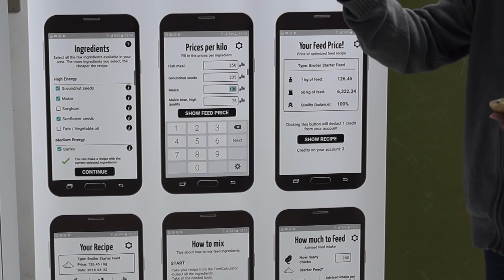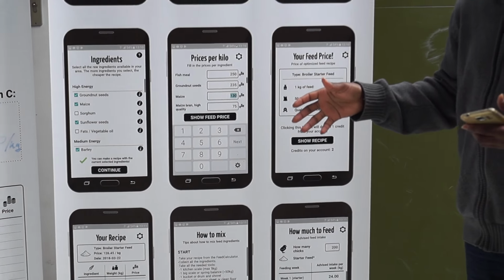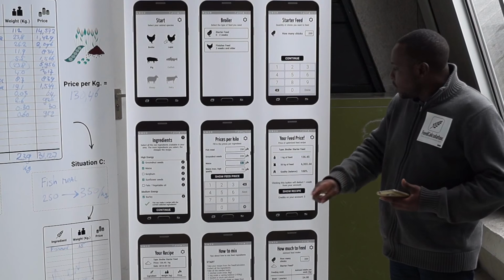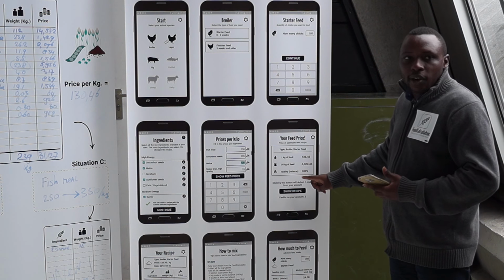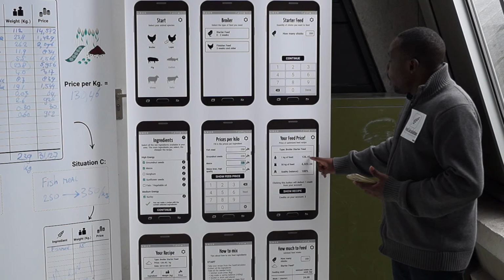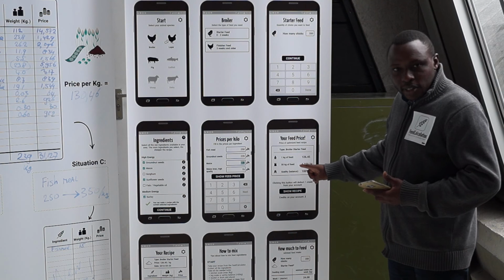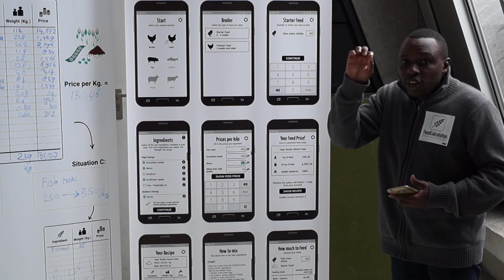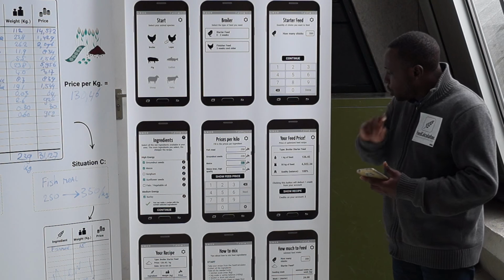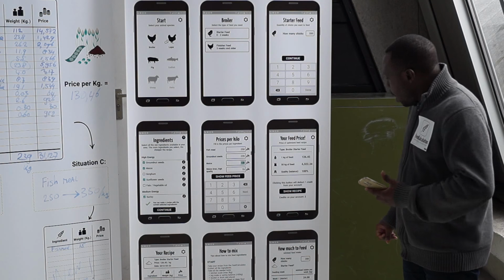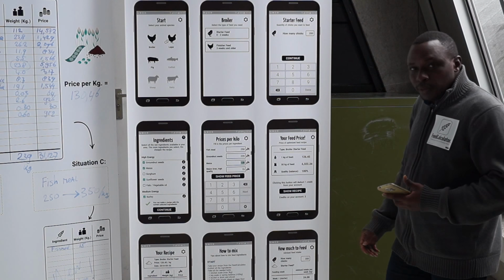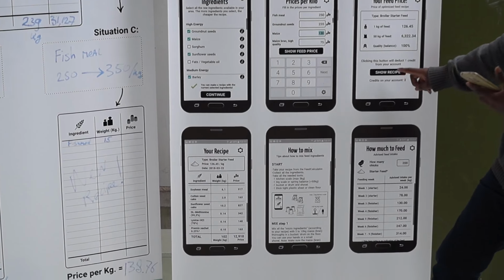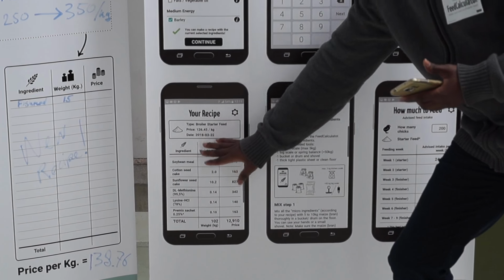You were wondering how optimization can get you there, and how you would optimize. This app is optimizing for you. It is making you a balanced feed, which is 100%, and also helping you to lower the price of your feed to the lowest that you can, if you put in the right prices here. And then we give you an example of 50 kilograms. If you click show recipe, your recipe is this.